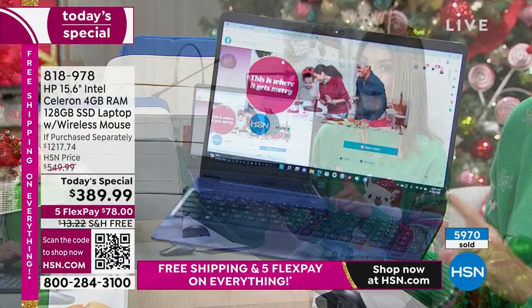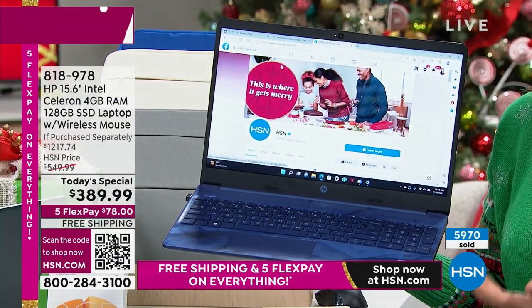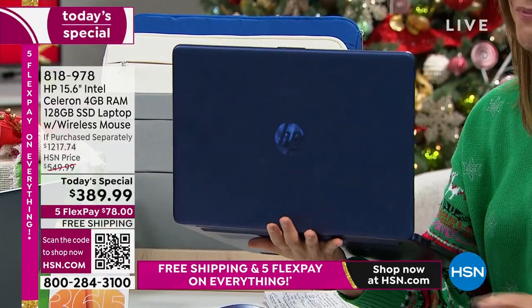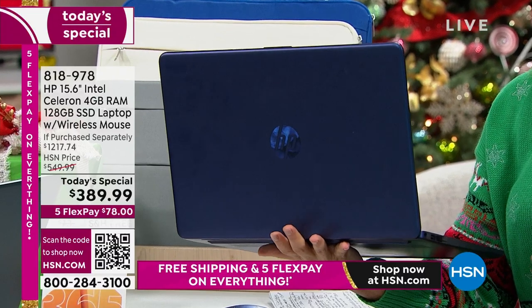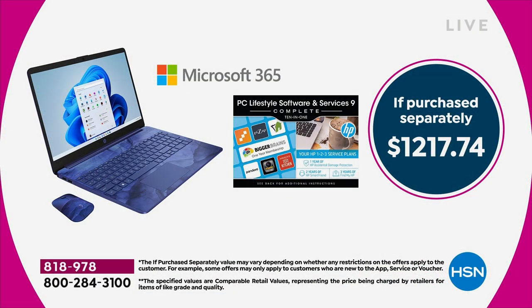Windows 11 in S mode means you don't have to buy any more virus protection or worry about spyware or malware. This is everything you want at an incredible price — it breaks down to a retail price of $1,200. I don't want you to spend more than you have to. Don't spend $1,200, because what's inside and included in this computer is something you will not find anywhere else.